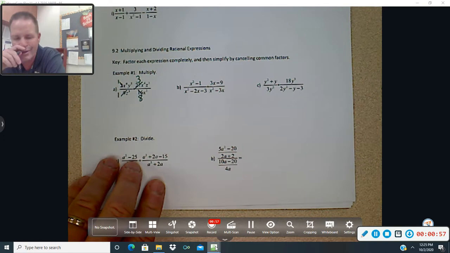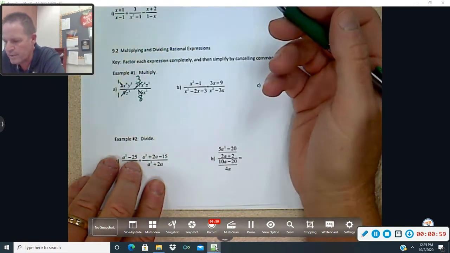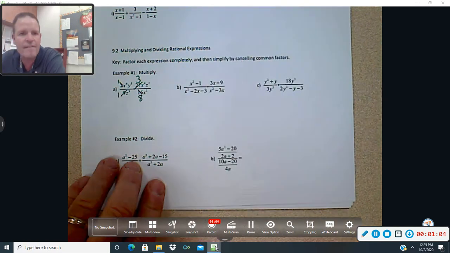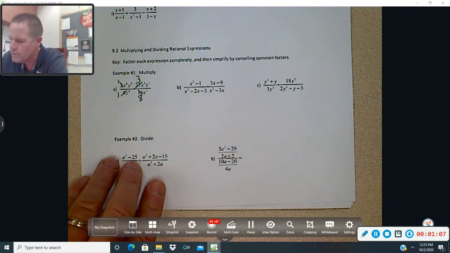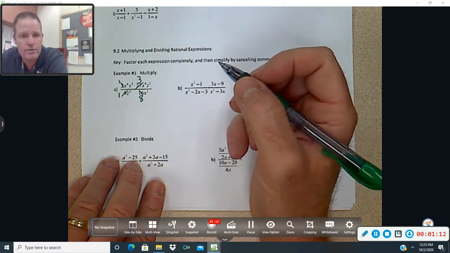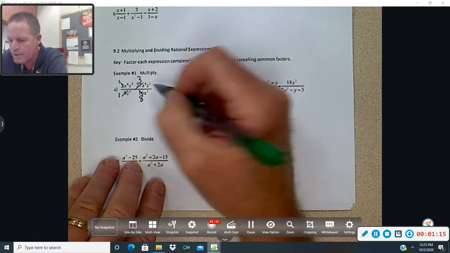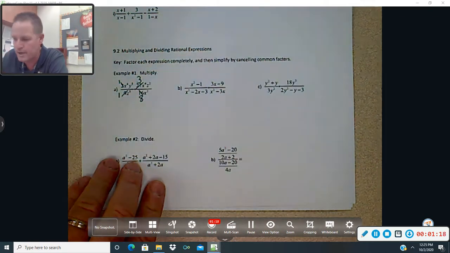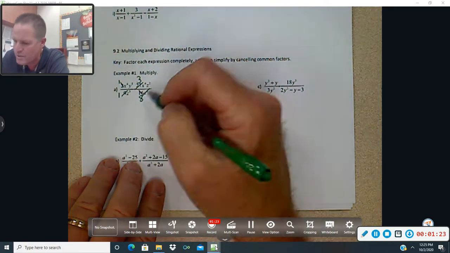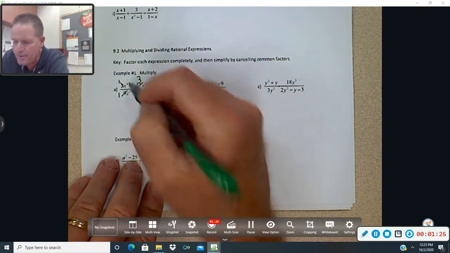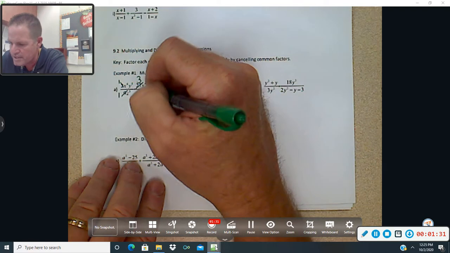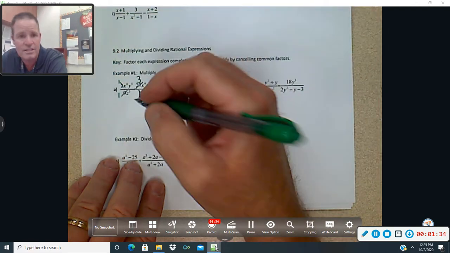Now, here's where it gets a little tricky with these monomial expressions: you've got to look at how many you have, and you can cross that many out. Here's what I'm saying. You've got an x squared in the bottom here. You make your choice. You can do it with any top you want, but you can only do one top at a time. I can take away 2 of the x's, either from this top or this top. Any top cancels with any bottom. It can be in the same fraction or in another fraction. It just has to be a top with a bottom.